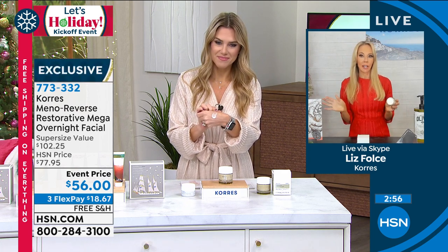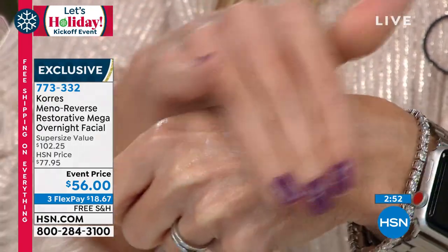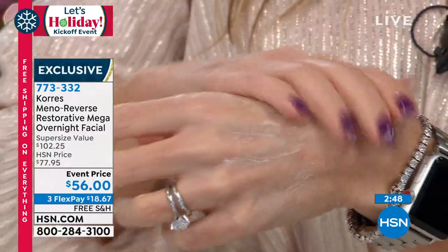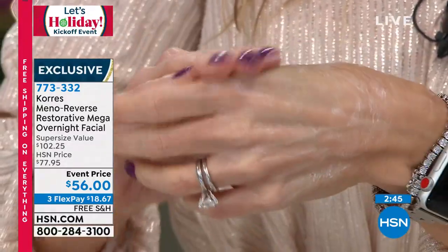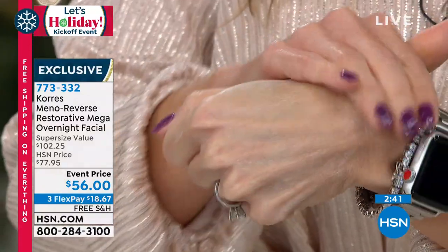We did focus groups all across the country and women were complaining and upset and dumping out their handbags saying, I'm using all these anti-aging products, but nothing is working for my skin. They were so excited. They were saying, can I just go in the bathroom, wash my face and put this on right now?